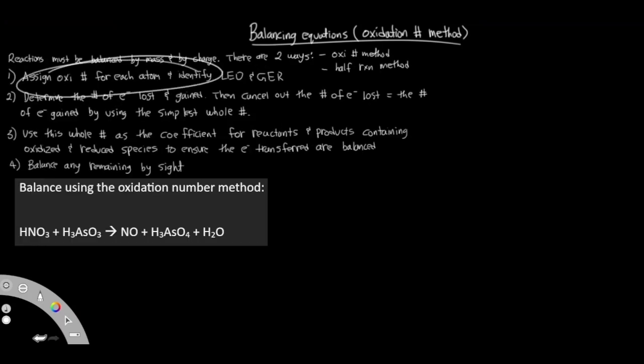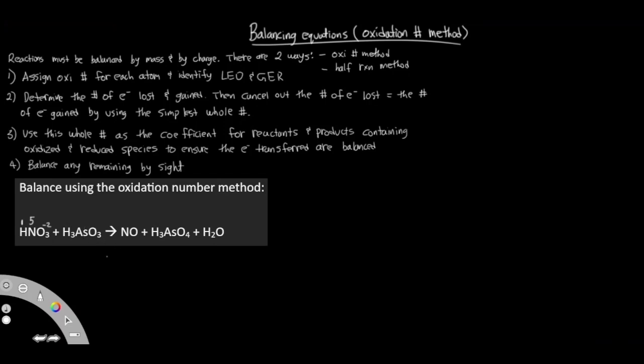Number 1, assign the oxidation number for each atom. So obviously this here is a 3, and we know that oxygen typically has a -2 charge. Obviously that's going to be -6. In total, the whole thing needs to equal 0 because there's no particular charge of the whole compound. And then hydrogen typically has a charge of 1, okay? So 1 plus what minus 6 will give you the 0, obviously 5. So we're going to be putting a 5 over there.